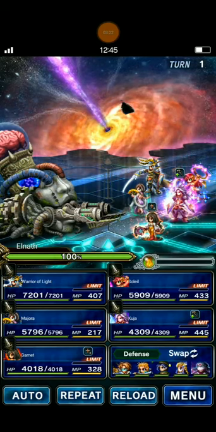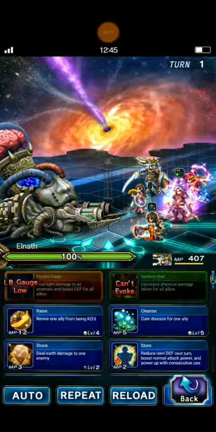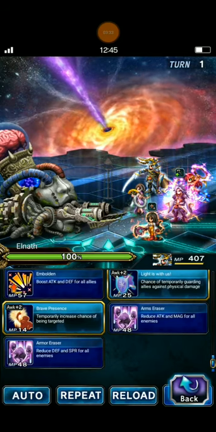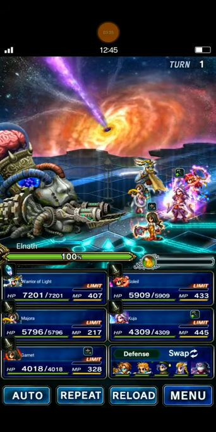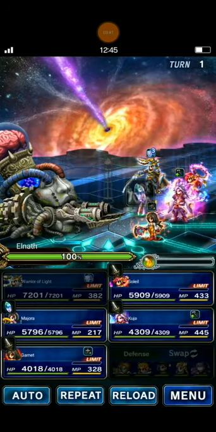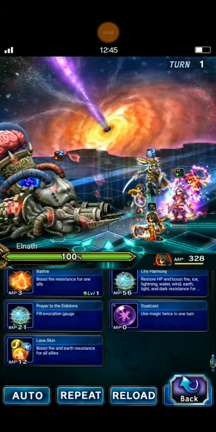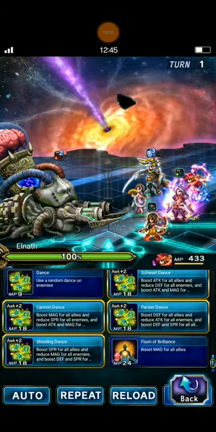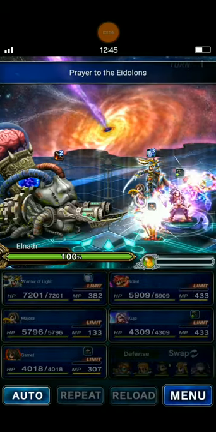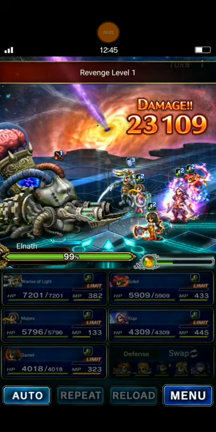At this phase, the boss starts a countdown, and every turn he will deal physical damage, so I use Warrior of Light to cover. Majora will break his attack and magic. Garnet will fill the Esper gauge, so I will buff defense. Kuja will cast Biora because we have the mission to deal lightning, light and dark damage, right?